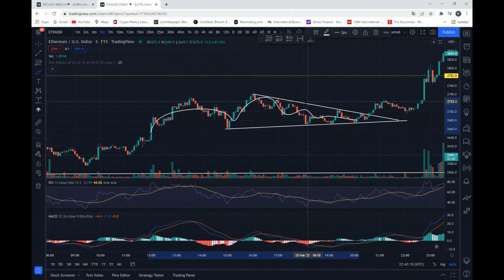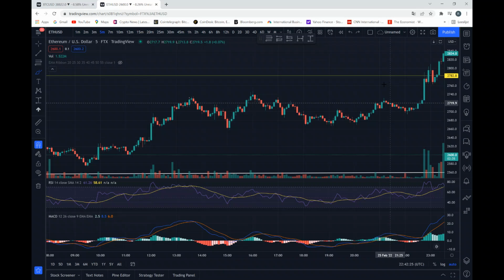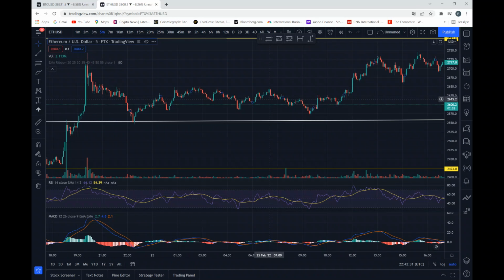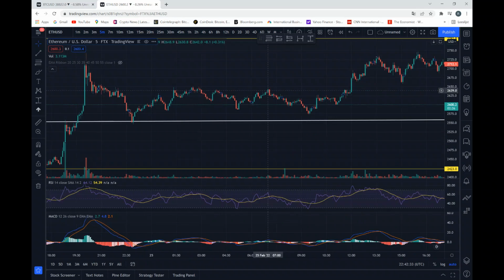Looks good. Usually it is a continuation pattern, so we break out on the upside, and yep, there we go. And then you enter long, and then you wait until you take your profit somewhere here. So that is how I would play this. It is something separate, something different than just regular price action, but something I wanted to show you.